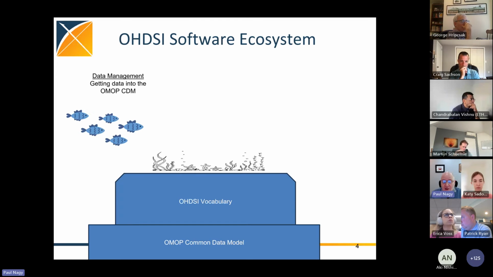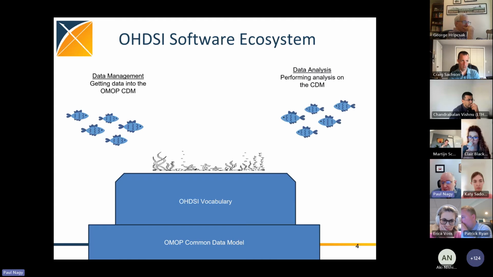and on top of this, we have a lot of different communities that are writing software, and so we have a whole school of fish that are focusing on getting data into the OMOP CDM from all sorts of different data sources. These folks are often data analysts and data engineers that like to work on some of our cloud platforms. They like to write in SQL and Python and some of the data transformation languages. We have a large body of fish that are performing analysis on the CDM. These are the folks who are doing statistical analysis, that are performing our data quality assessments. A lot of this is developed in R and also in Python and in different languages.